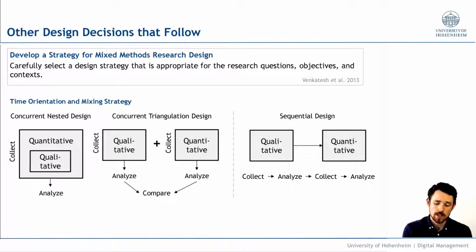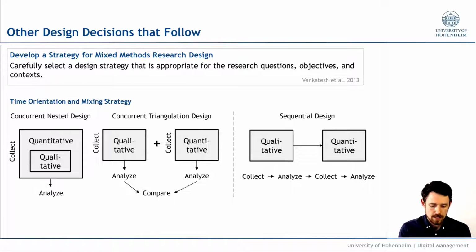And let's jump all the way over to the other side, because that might work for a developmental design. There you have a sequential design. So you start with the qualitative data collection, you analyze the qualitative data, and then based on those findings, you ask questions in your quantitative study, and then again collect the data and analyze that data. So that is a design that works for a developmental purpose.